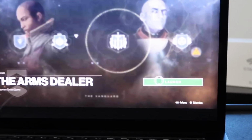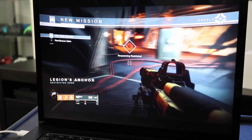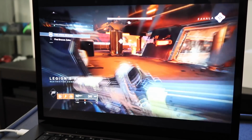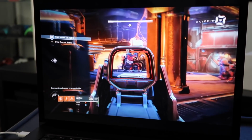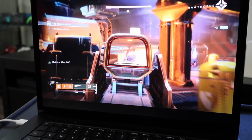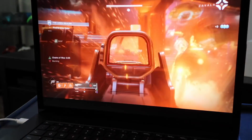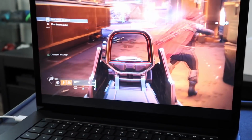All right, so we're about to launch into a mission, the Vanguard mission. 3, 2, 1. Okay. Oh, no respawning. Oh my God. Okay. We're right in the action that quick. All right. Oh! Okay. This gun is nasty. Is it 3 on burst? Okay. That's your guy.